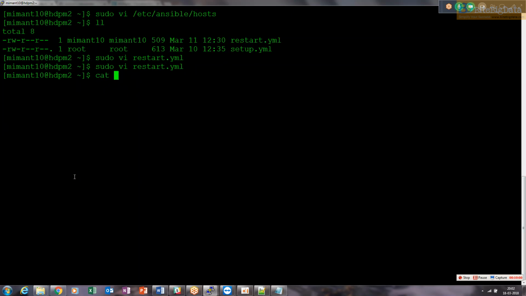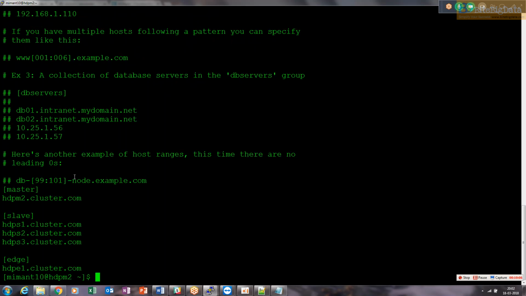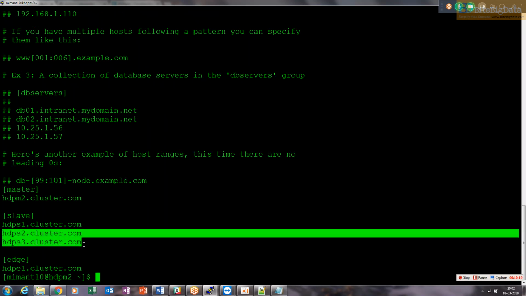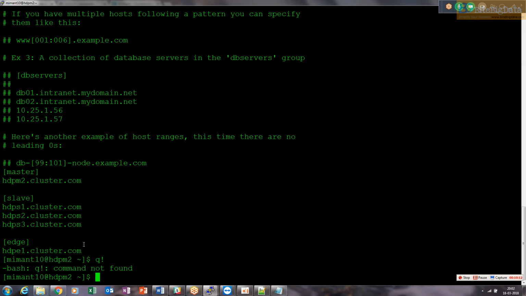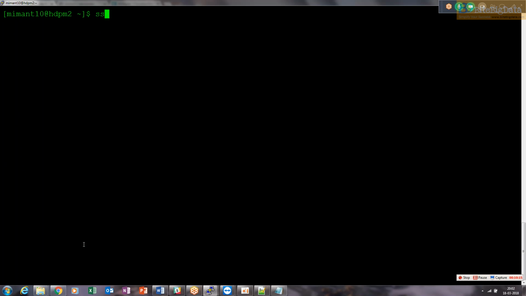Just get on /etc/ansible/hosts, and we have added over here HDP E1 cluster 1, HDP S3 cluster.com. Okay, and did we have SSH set up for HDP S3?